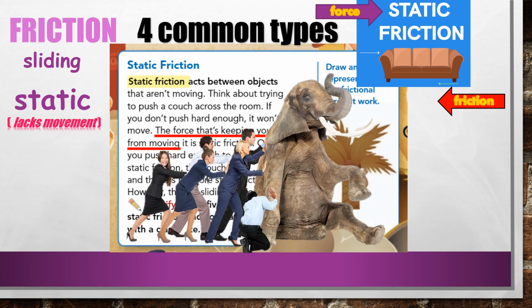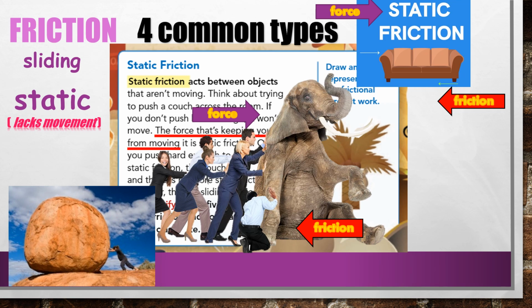It would be like all these individuals trying to move this elephant. If that elephant is sitting down, it's going to be very difficult to get him to move, right? Static friction. We can push and push and push, but we don't have enough force in order to break the friction that's keeping the elephant sitting down. If you went hiking and you saw this big rock, you may think it fun trying to roll the rock down the side of the hill, but you would have a very difficult time because no matter how much force you apply, you're not strong enough to break the static friction that's keeping that rock sitting on the cliff.